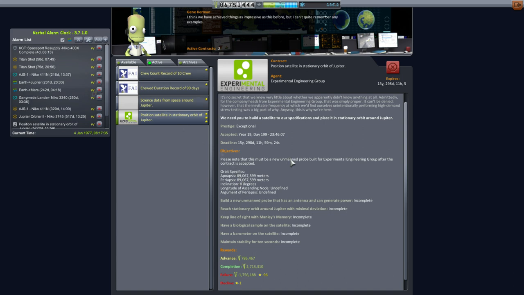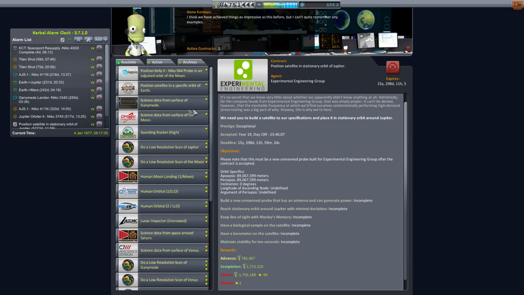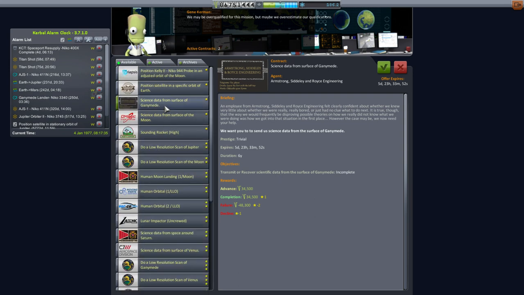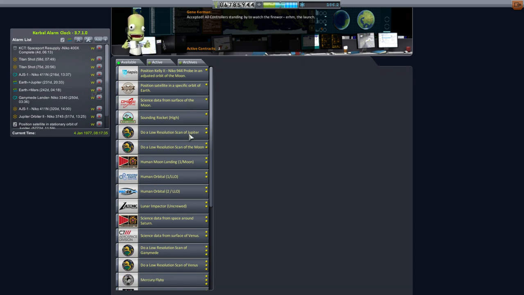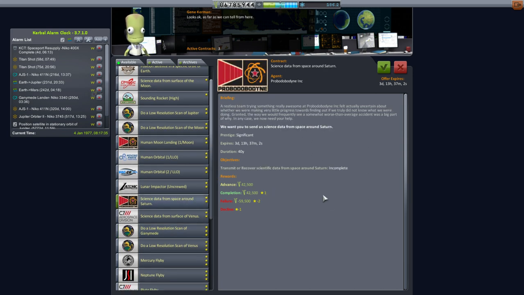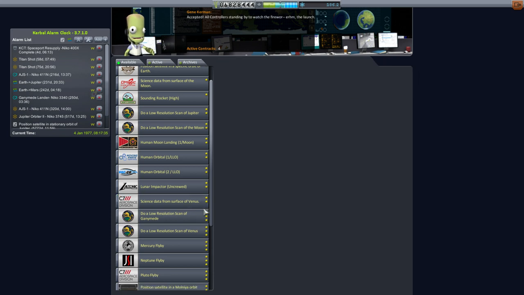It's possible, maybe with nuclear engines, but, well, I mean, 2.7 million. We might have to take a risk on that one and see if we can do that with a nuclear engine, with a Nerva. But anyway, those are the two contracts we have, except for the automatically generated ones. Science data from surface of Ganymede. I guess we could visit our Ganymede lander again and see if we can transmit something else. In any case, we should have another Ganymede lander traveling there, though I was hoping to send that to a different moon. So hopefully we can just do a hop with that. Low-resolution scan of Ganymede we can't do right now. Science data from space around Saturn, definitely. And certainly in 40 years.